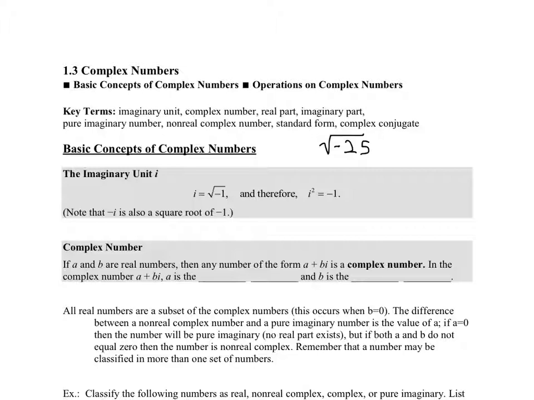If that was a positive 25, then you would look at that and say that my answer would be 5, because 5 times 5 is 25. In this case, it's a negative 25, and we cannot multiply a number times itself and get a negative number back using real numbers. It can't happen. So because of some uses that we're going to find in working with electricity, in certain fields in engineering, there's a need for being able to simplify or solve something that has a negative underneath a radical.